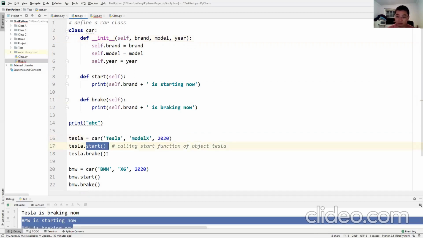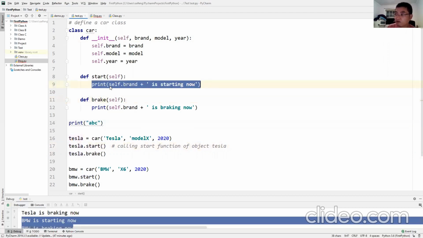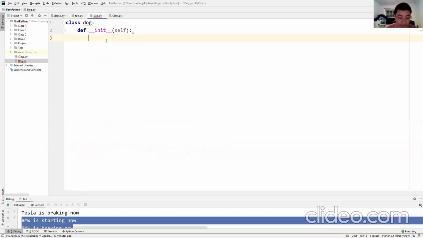No, you don't, because the caller himself is self. That's why when we said Tesla start, it executes this function, and the self is actually Tesla, the brand is Tesla.